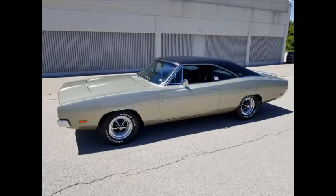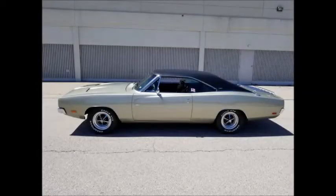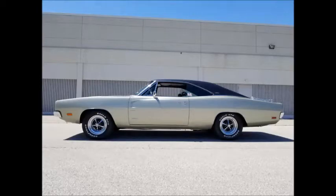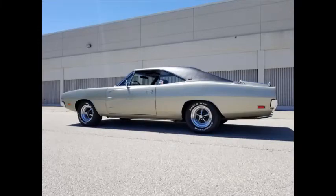When I saw it, the paint was really faded bad. I didn't know at the time that was the original color of the paint, but it looked kind of like a green, like a Jeep or an Army Jeep or something. It was kind of a khaki green, faded. Kind of looked ugly. I might have a picture somewhere, but anyway.